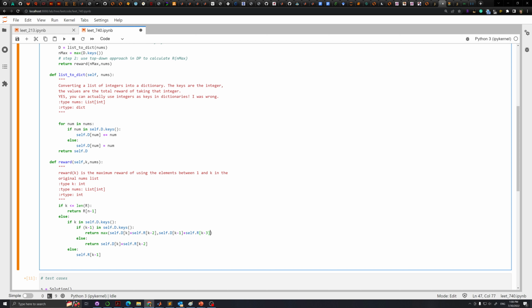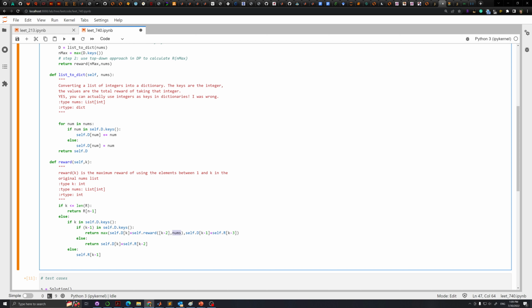Otherwise, instead of saying self.r k minus 2 because you didn't have it yet, you're going to have to say self.reward k minus 2, and of course nums. Are we using nums at all? Actually, since we're not using nums, we can remove it.